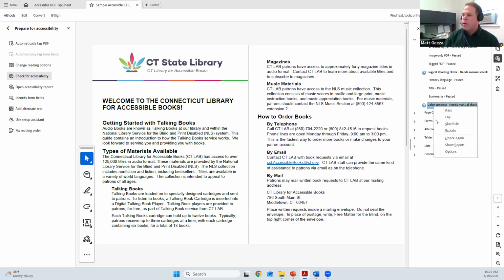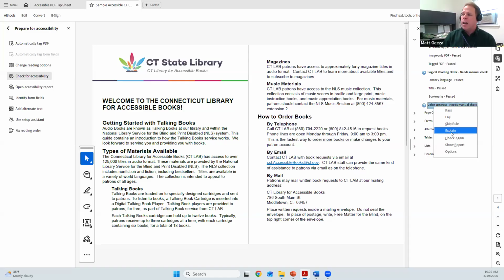So there, if you're unsure of what it is, you can always go to the explain option in this little menu, and that will take you to the Adobe website, and it'll hyperlink you directly to the issue that you've just moused over. So in this case, it would take me directly to the color contrast section, and there will be an explanation of what this is and some information about steps that you could use to resolve the issue.